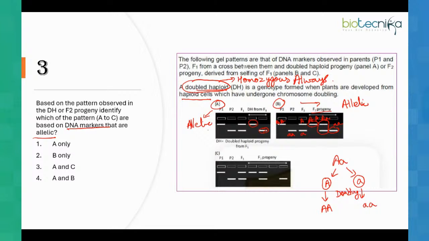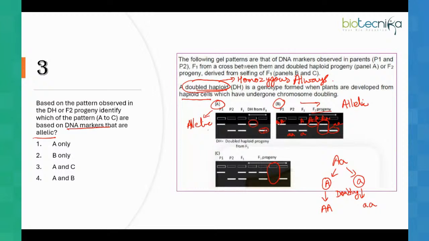Okay. What about panel C? Now, panel C here, there is a very minute hint which is given, and that hint is here. So in this particular group, is it like nothing was placed here? No, this is F2 progeny. Sample was put, but none of the bands appeared here. Now if no band appears for an allelic marker, then basically that particular individual does not have the allele, meaning the individual does not have the gene itself. And will it be able to survive?